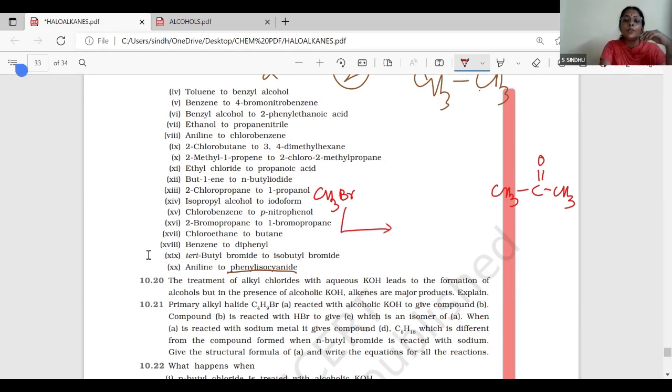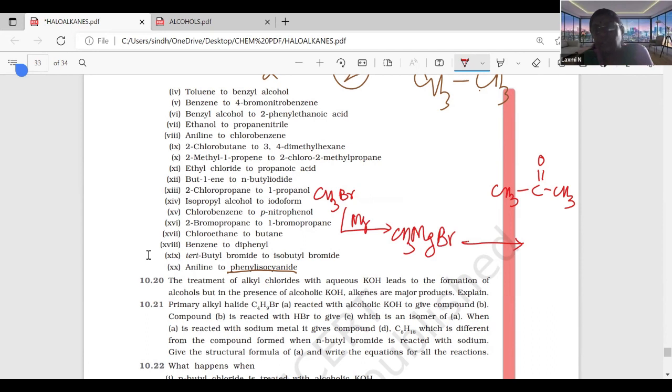We can convert it to nitrile, ma'am. Or try to convert it into Grignard and treat it with ethanal. Yes, two ways we can go in. As told, we can convert it to Grignard, CH3MgBr comes in, and then we treat with ethanal. It should be giving a secondary alcohol.